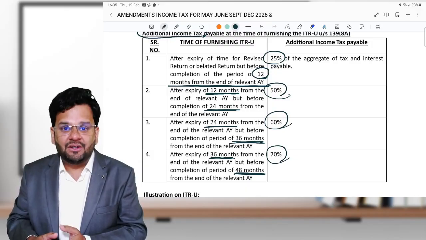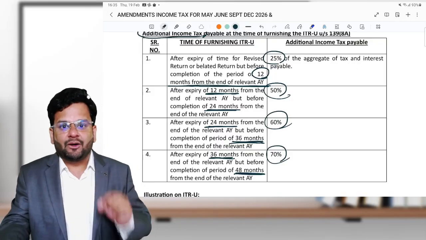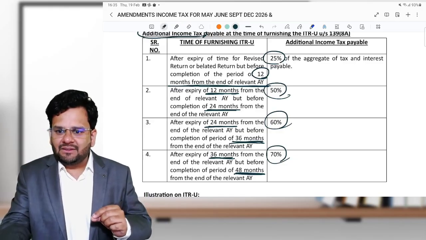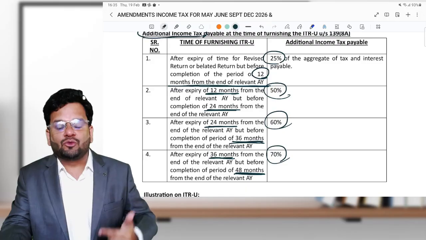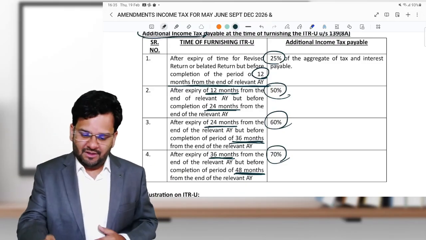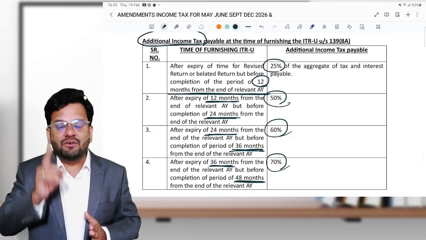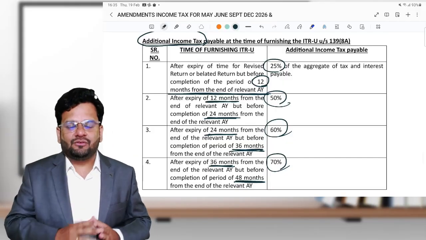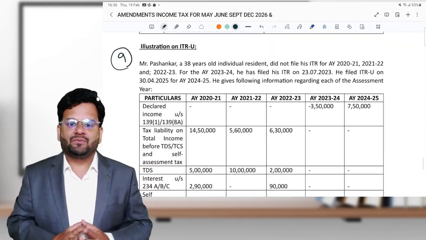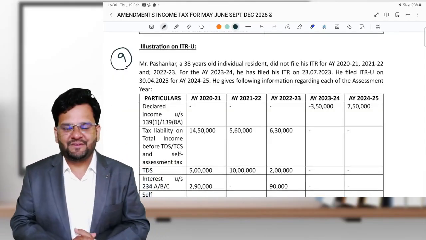So these are all the important amendments as made in the Income Tax Act 1961 by the Finance Act 2025. Mind you, the budget which took place in Feb 2025. That budget, because it is applicable for all the exams, okay, which will happen in this calendar year of 2026. So I hope I have clarified everything for you. And please stay tuned to the next part of this video, in which we will discuss and solve all the 9 questions, all the 9 examples, okay, which are here in this particular PDF.